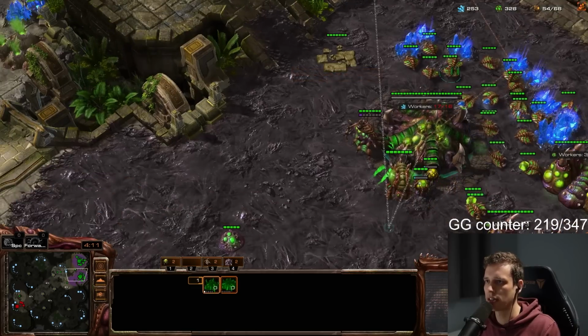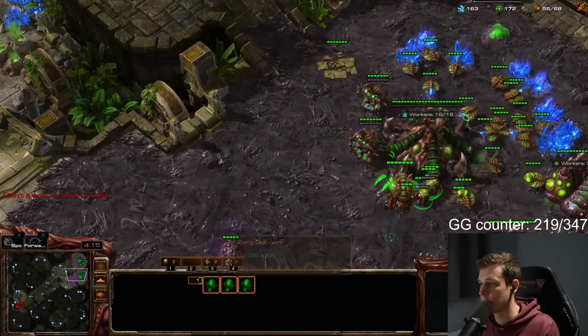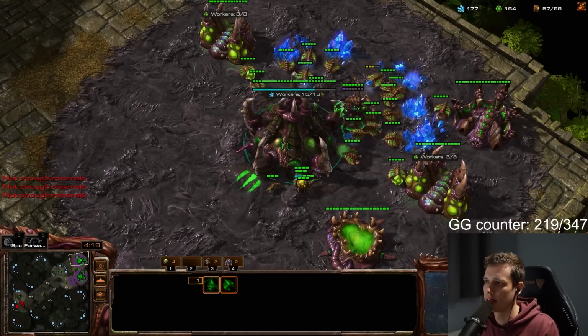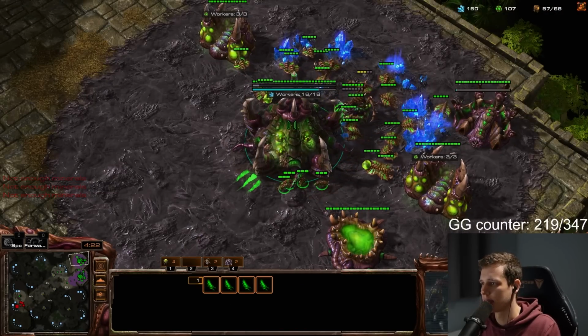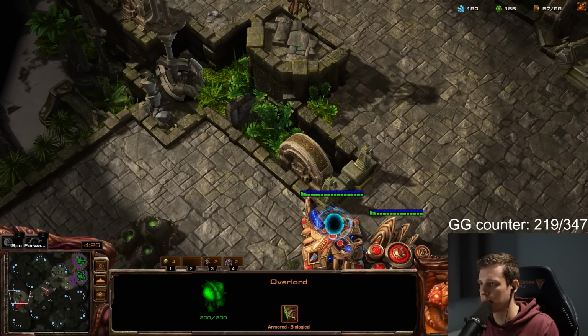Let's get a couple of these hydras. Lurker then instantly. In case we're actually being... Imagine he goes for a robo all-in with like stalkers and 1 immortal. And then there's 2 lurkers already. Like that is... If that doesn't sound like a dream scenario to you, then I don't know what does.